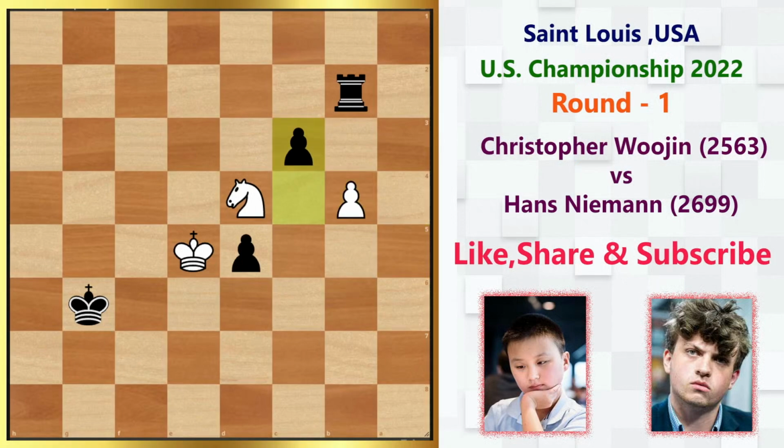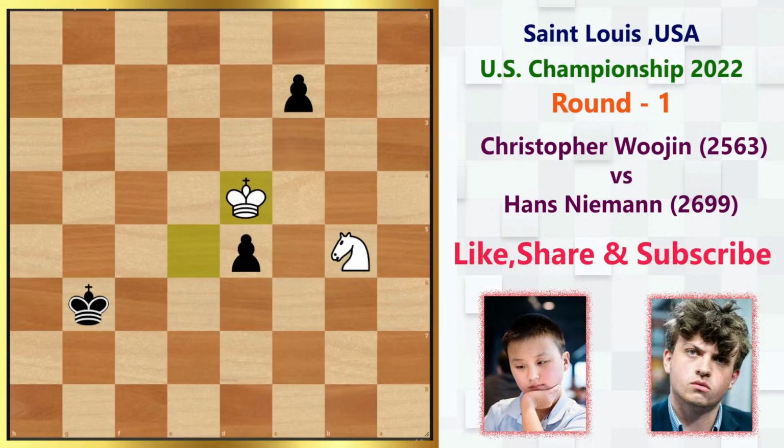And after c3, he simply plays pawn to b5, but now Niemann sacrifices the rook also, so rook takes b5, and after knight takes b5, this passer cannot be stopped, so he goes c2, and after king to d4, actually Christopher resigns the game. Why he resigns? Because black is going to queen the pawn in the next move. Even if you can take the pawn, it's a basic, elementary endgame. I think he could easily win the game. So that's why, considering all of this, after king d4, Christopher simply resigns the game.